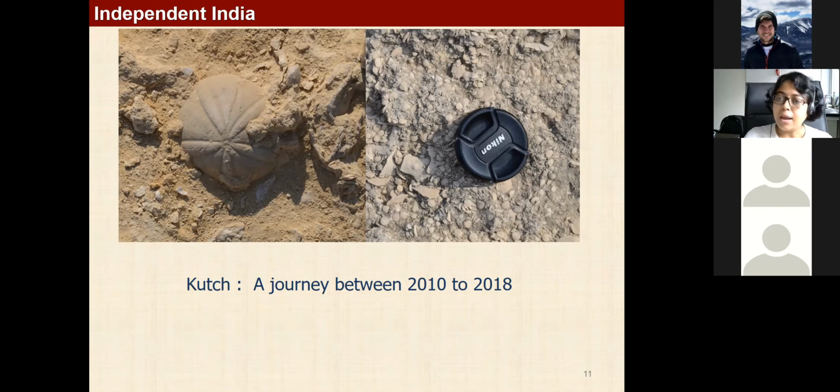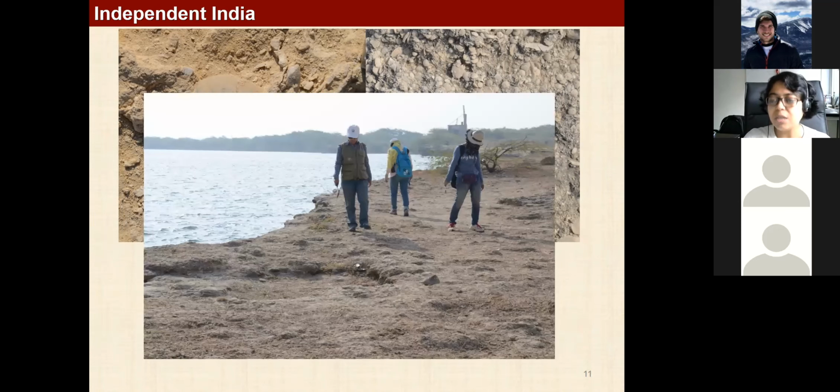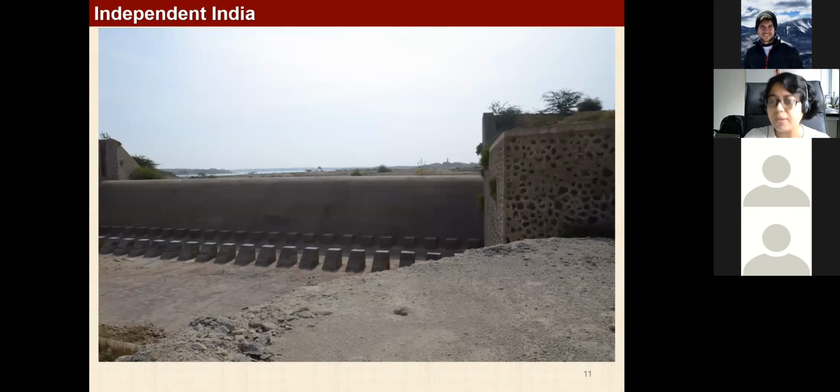And when I went to Kutch in 2010, so many years after independence, I still was a part of these changes. So the first time we went, we found localities with fantastic fossil preservation. Next time we went, it was converted to a dam. This is one of the spots in Western India which has a major crisis of water. And one of the quick fixes of these water crises was to build dams. And there was no priority for preserving the places with fossil heritage.